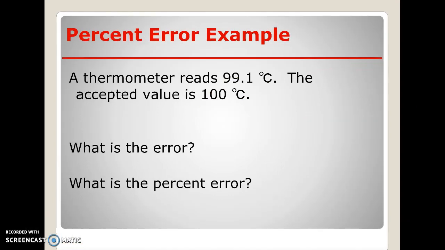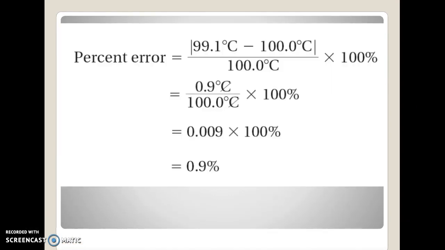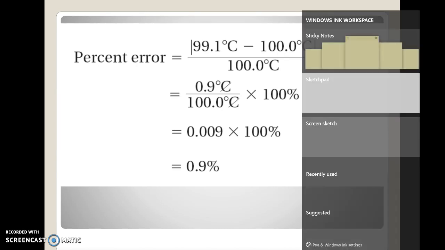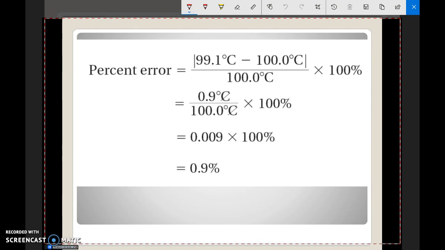Now, I have this all on the next slide, so I don't know why I don't just take you over there. But experimental minus accepted. So again, in this case, this is experimental, this is accepted, this is accepted. A lot of times that is what people will mess up the most, which is which. And here's a breakdown of the calculation of it.